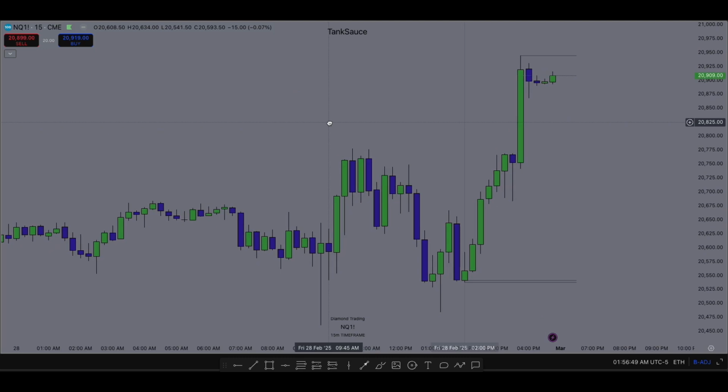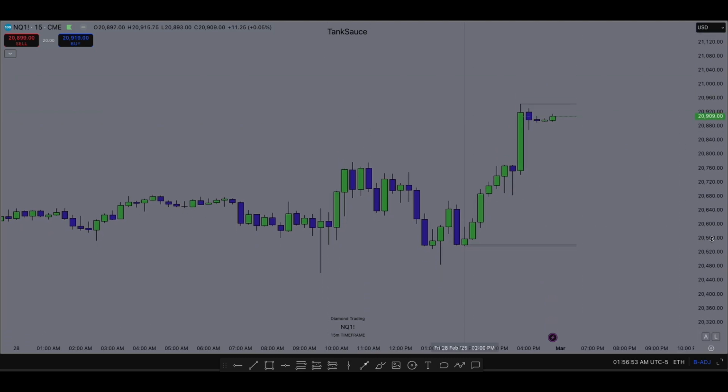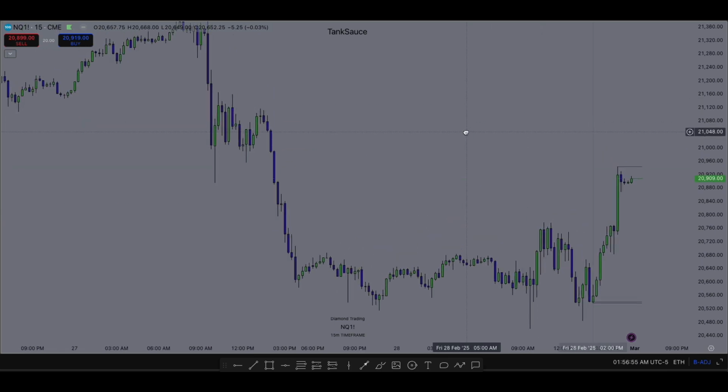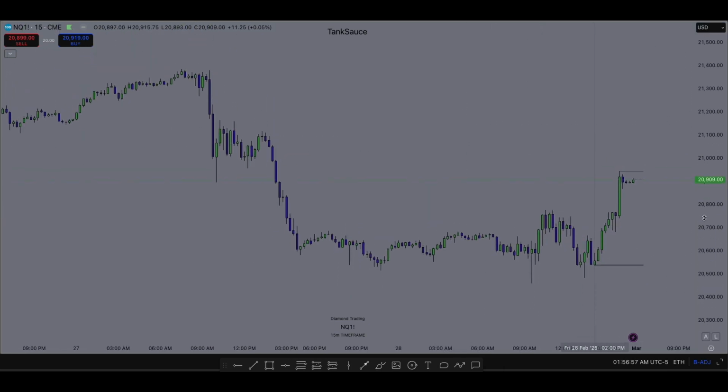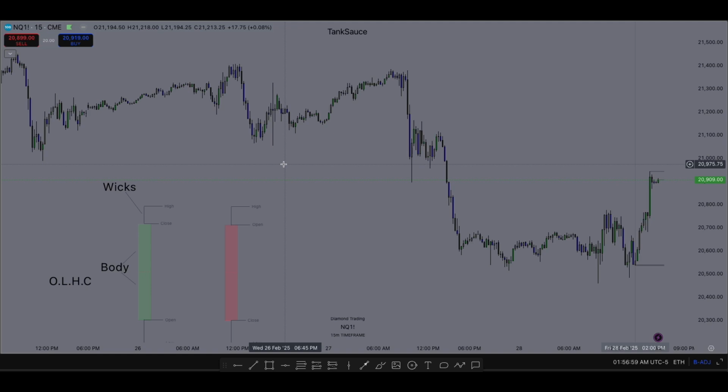So hopefully this video was helpful for you guys and you got a little bit more insight on how the market works, how the candlesticks work. And if you've never looked at a candlestick chart before, you should at least be able to look at one now and have a little idea of what's going on, right? And in one of the other videos coming up as well, I'm going to be showing you guys a TradingView tutorial. That'll be one of the last videos that we get into, so you guys can see what's happening.